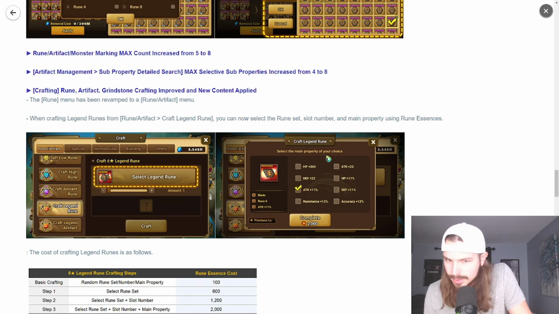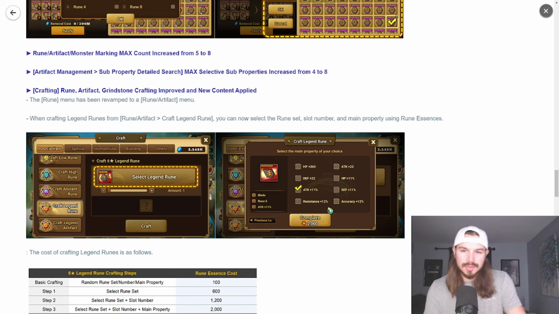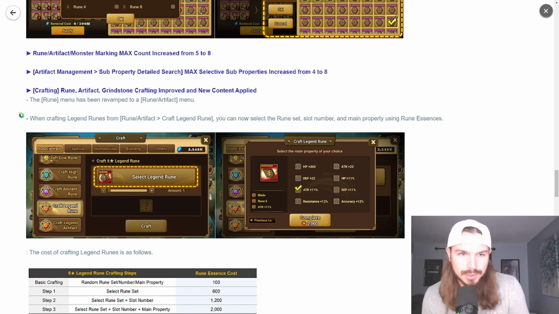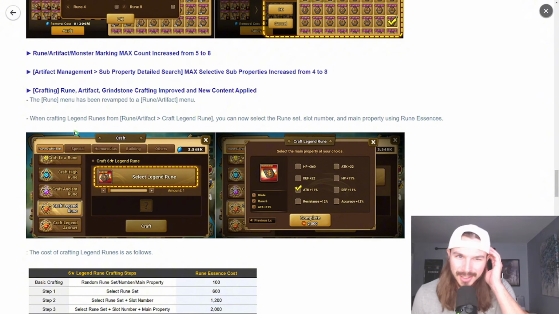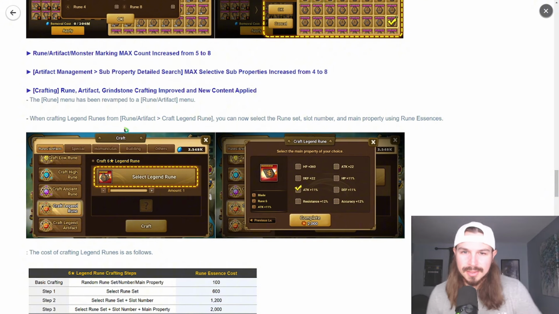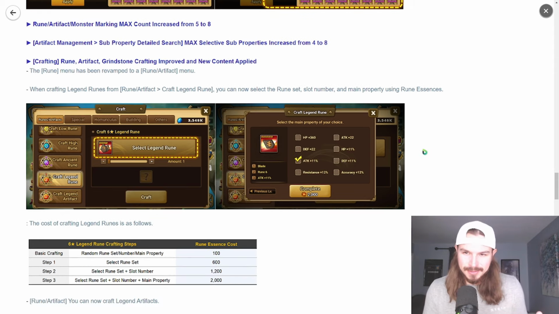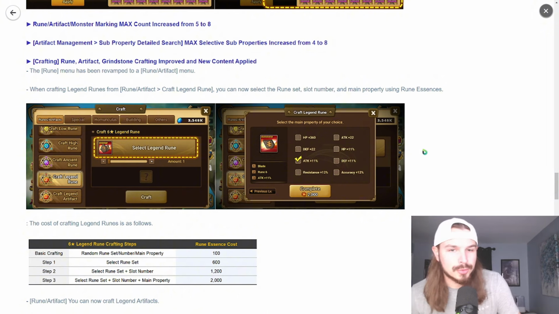Okay, now this is very interesting. I have to go test this out, but if this is what it looks like it is, yeah, let me just read this bottom part. Maybe this explains it. When crafting legend runes from Rune Artifact, Craft Legend Rune, you can now select the rune set, slot number, and main property using rune essences. Yeah, so you can finally select the exact main property that you want from your runes that you engrave.